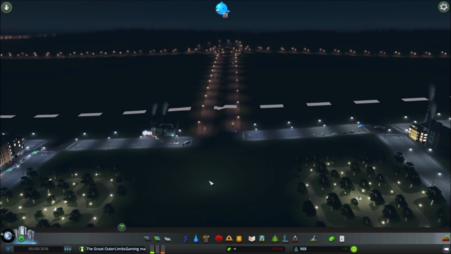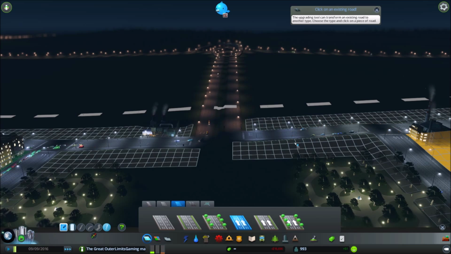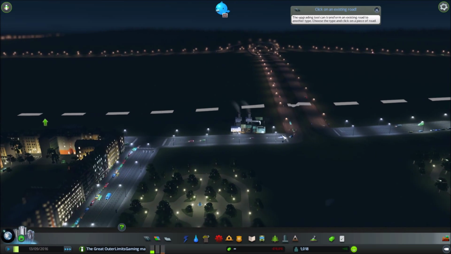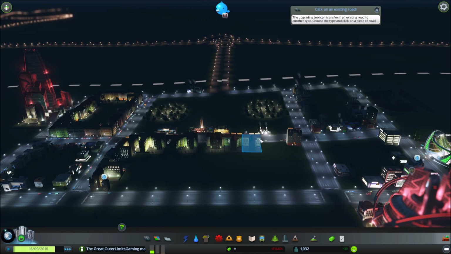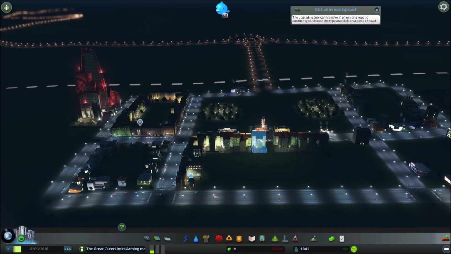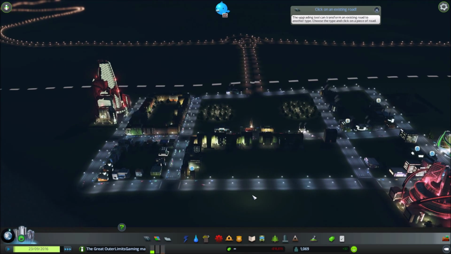Okay, and I just noticed something. I am gonna do this. I cannot do that. Probably because it's already there. Oh, it doesn't look like that. Oh well. That's doing its thing. That's all we care about. More people are flooding in. Good. Build, my city. Build, build. Over 1,000 people already. Good, good.